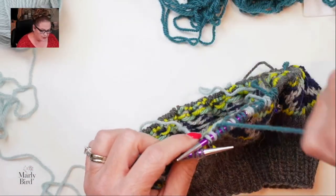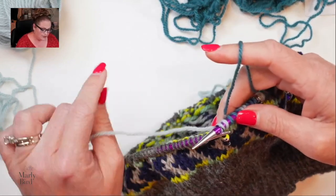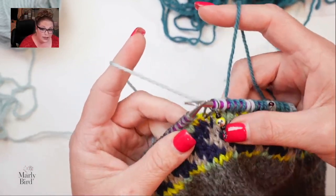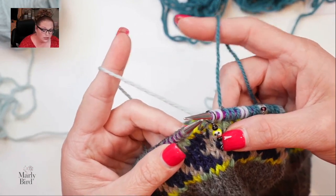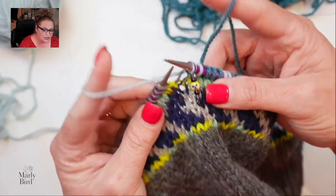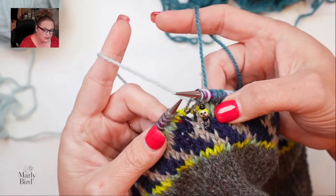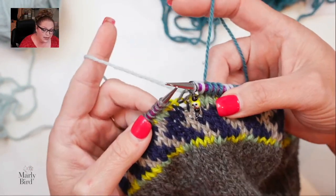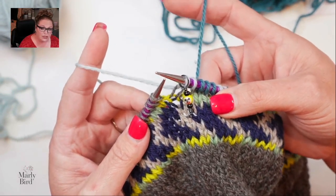All right, so here we go. What we want to do is grab the teal and hold it in my right hand, and grab the seafoam and hold it in my left hand. Now, this is important. Do you notice that I have my fingers holding the yarn behind my needles? They're not up here on top of my needles. I want to make sure that as I'm completing these stitches, this is my resting point. This is where I want my yarn and my fingers to come back to every time.